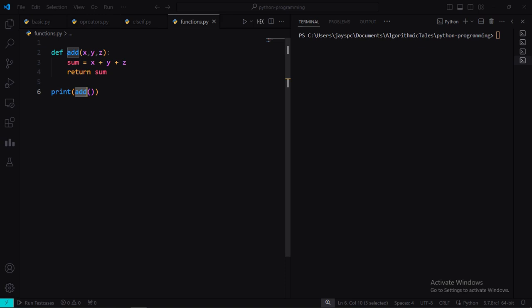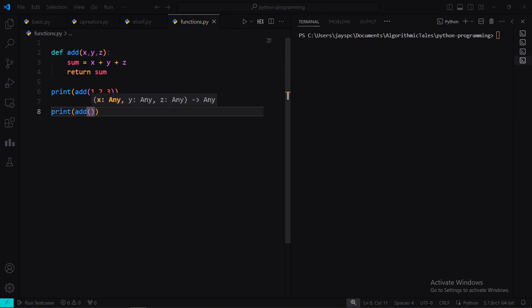I know that add is going to return some integer, and it's possible for me to print an integer. This print is going to simply print that integer. So I'm going to write something like 1, 2, and 3. These are the arguments that I'm passing at this call site to add.